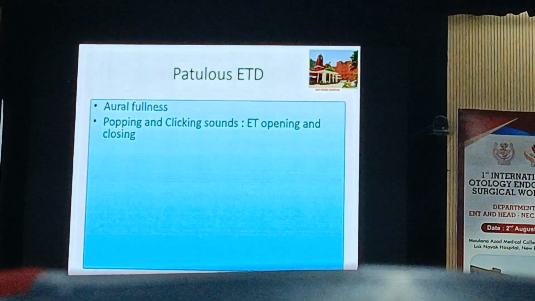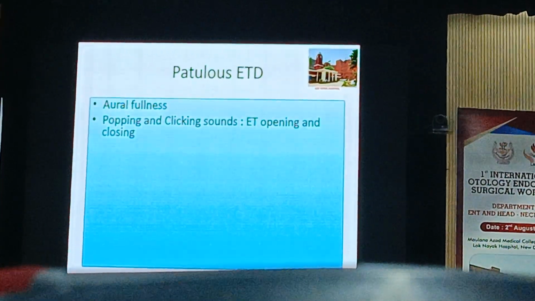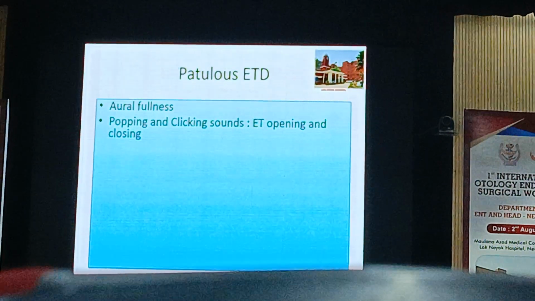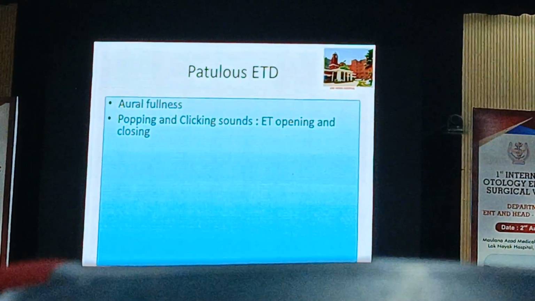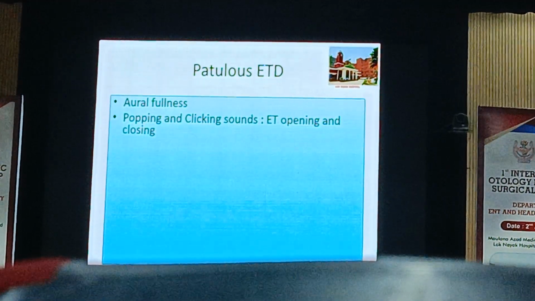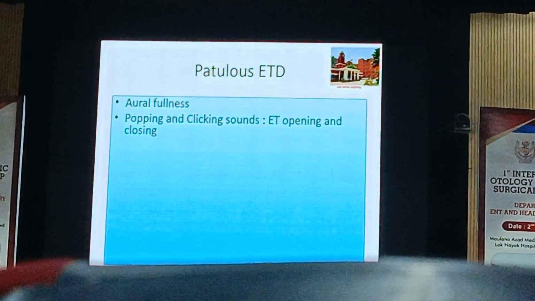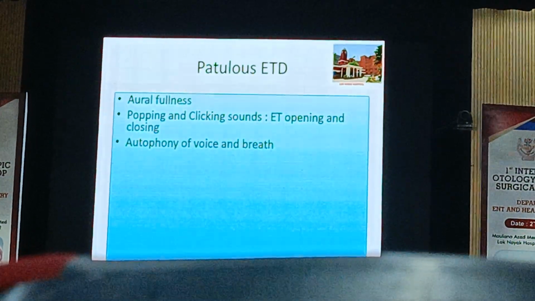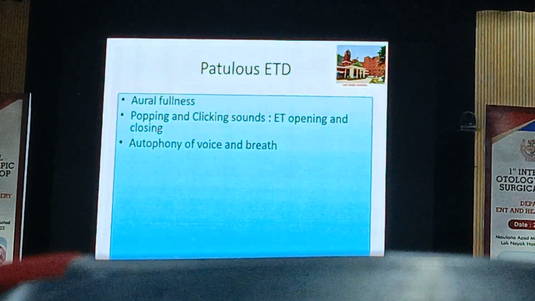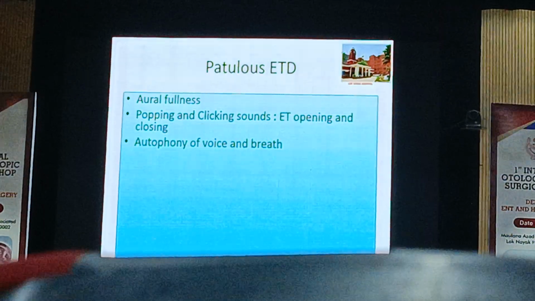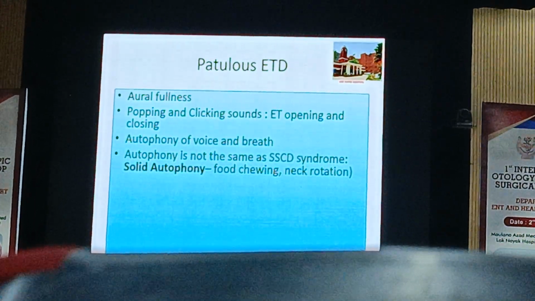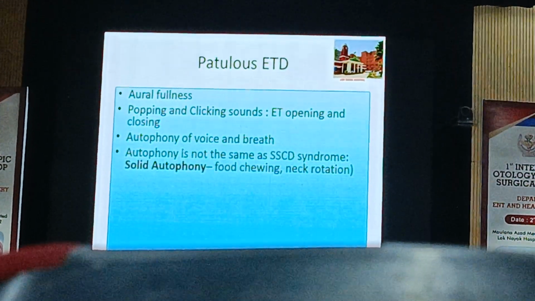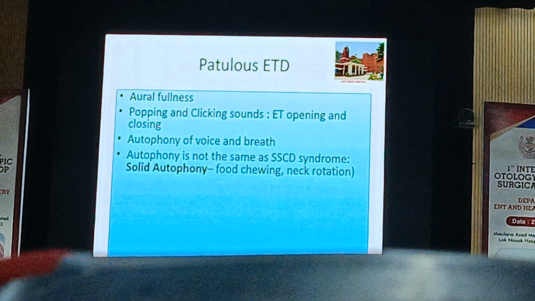Patulous will have aural fullness, but there will be cracking and popping sounds, included in the score questionnaire. All patients will have popping and cracking. This occurs because the Eustachian tube will be opening and closing on its own, just to equalize or close. There is autophony. Obviously it's open, and the sounds which are not supposed to go inside the ear are going inside. It has to be differentiated from superior semicircular canal dehiscence syndrome because there is a thing called solid autophony, and there is a thing called non-solid autophony.